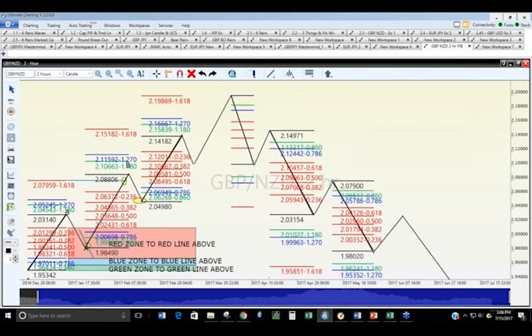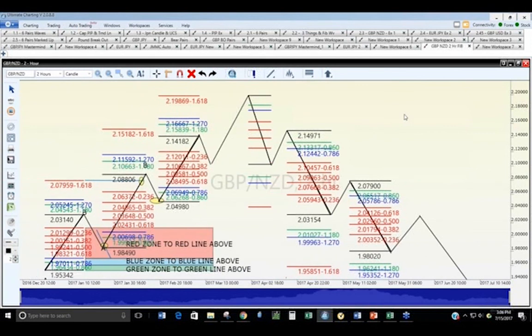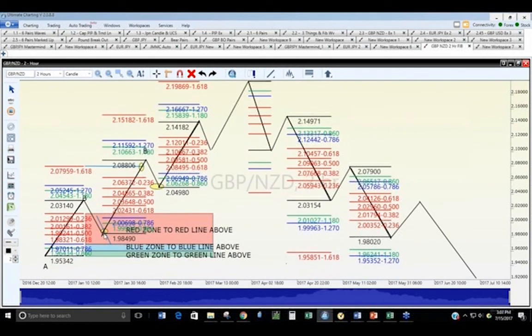So do this on a scale of 1 to 10. 10 would be, I get the basic concept. 1 would be, I didn't understand anything you talked about at all. Give me a 1 to 10 rating of what I've covered so far: that when it retraces down into the red zone, we expect it to go up to the red line, and the market repeats itself.